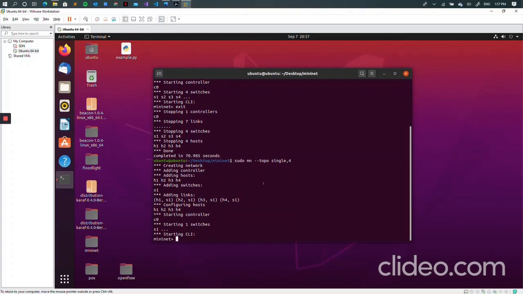So we have accessed the predefined topology of Mininet, that is the single topology. There is only one switch, whereas here it was 4 switches. H1 is connected to S1, H2 is connected to S1, H3 is connected to S1, and H4 is connected to S1. Now I'll show you the pictorial representation of this topology.